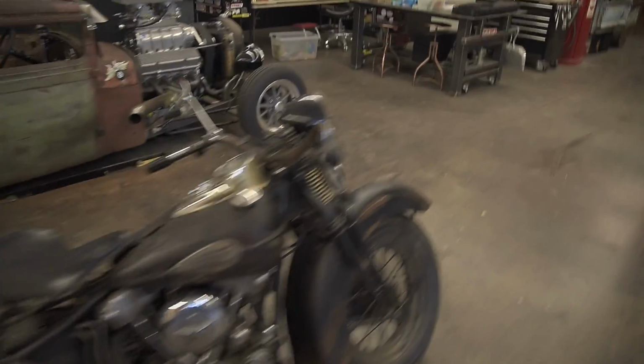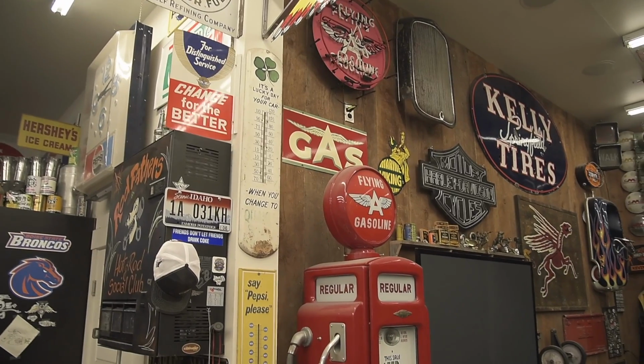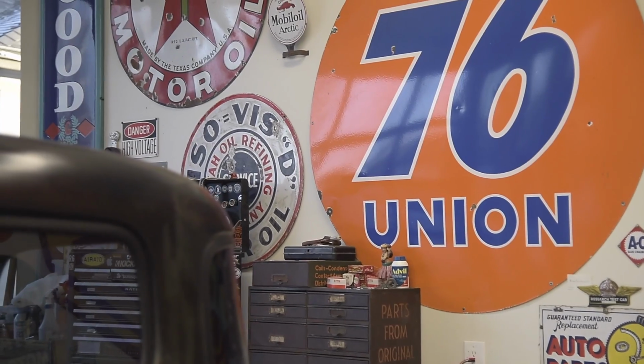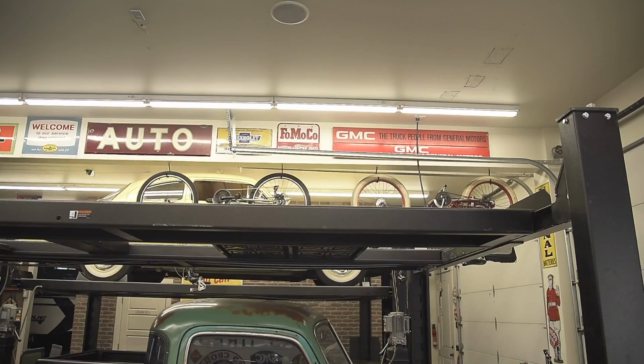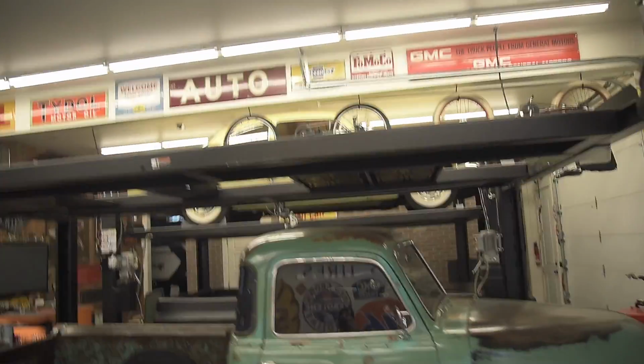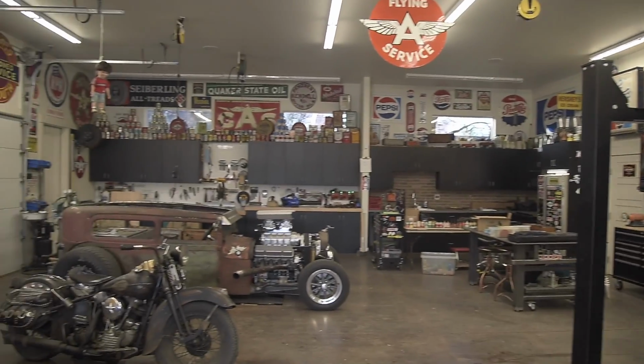So I guess another random question. How'd you acquire all the signs? It's been over years. I've always liked them. I collected them in high school and then looked for my collection one day and my mom had thrown them all away. I don't think there's a collection, but probably three or four signs. I just like the advertising. I like the colors. I like the old stuff. I think you've definitely fit the theme of the shop all the way through. I love this. It's decorated perfectly. Man, you really got a guy's dream down here. We're going to have to put a fence up after this to keep people out.